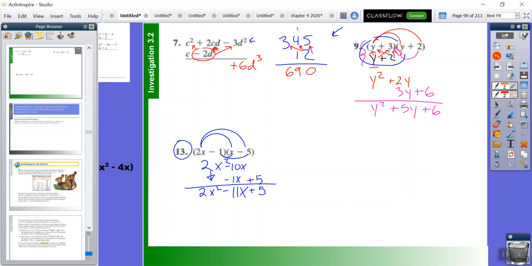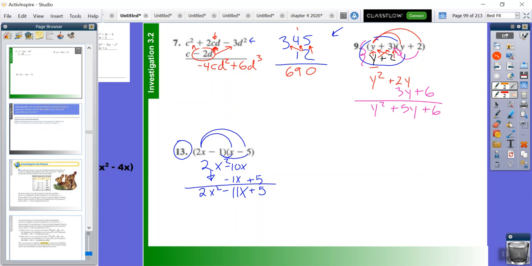There you go. All right, what is negative 2d times positive 2cd? Well, what is negative 2 times 2? Negative 4. All right, so we have a c times no other c's, so c times 1 is just c to the first. D to the first times d to the first is d to the second.